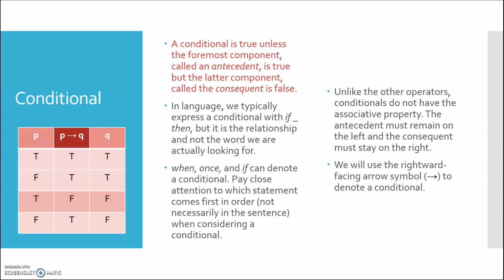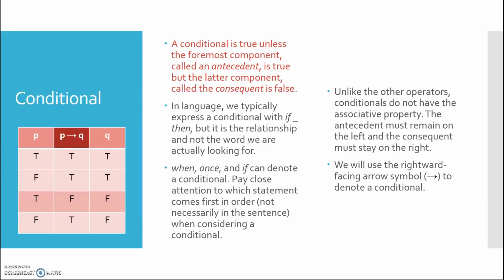A conditional is true unless the foremost component, called the antecedent, is true, but the latter component, called the consequent, is false. It might seem that this is a little more complex than the other two. The conditional is expressed in language as if, then. Whence, once, and just if can denote a conditional, but you should pay close attention to what statement comes first in order of the things actually happening, not necessarily the first thing in the sentence, when considering a conditional.